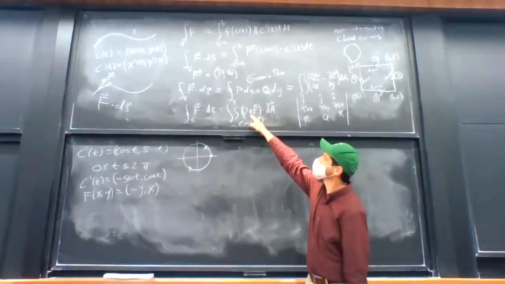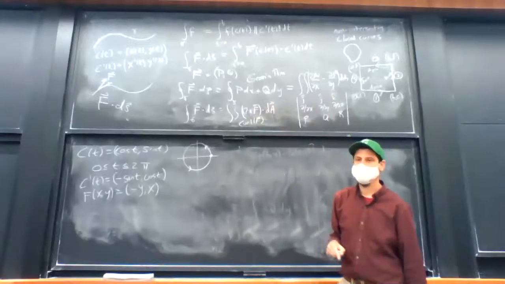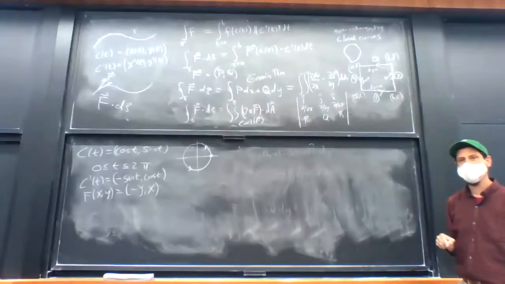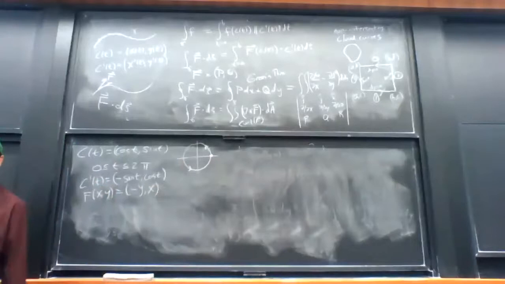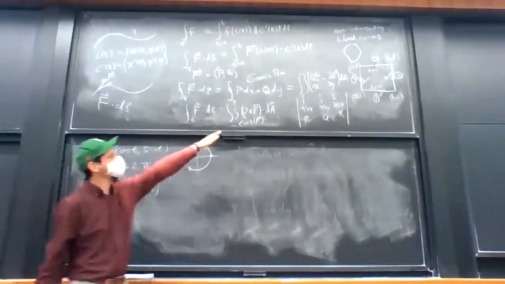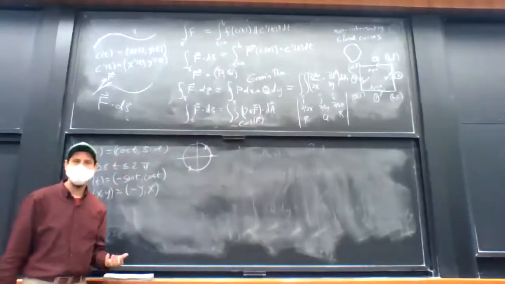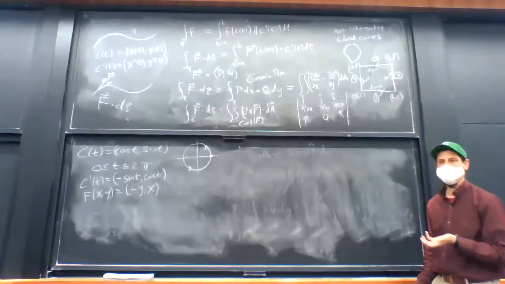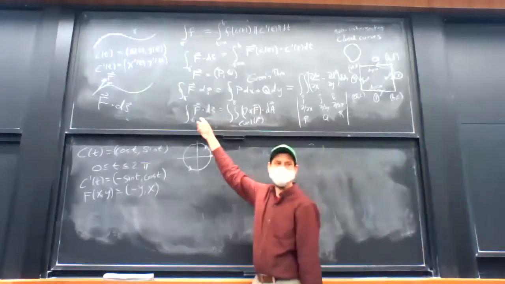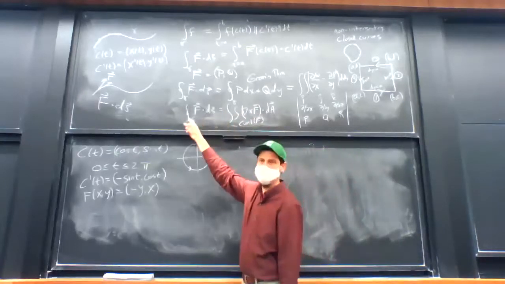The curl of f is del cross f. It's dq dx minus dp dy. What would you love that to be? I'm going to make the integral really simple. Simplest value: 0. If the curl of f is identically 0, what's this integral going to be? 0. And if you've done physics, if you hear things about conservative forces doing no work along a closed path, that's where you're getting stuff like this. The corresponding line integral will be 0. So if the curl of f is 0, no work is done, and this integral is just 0.